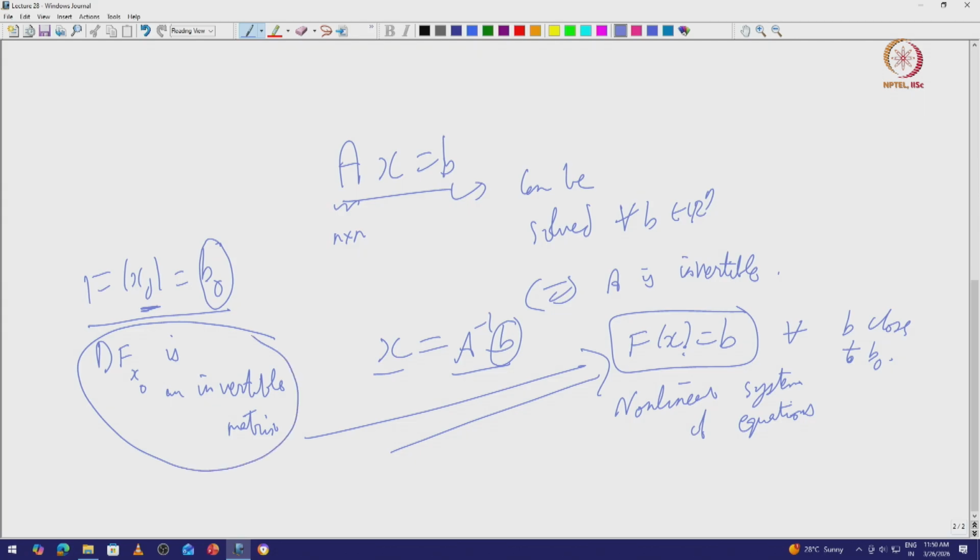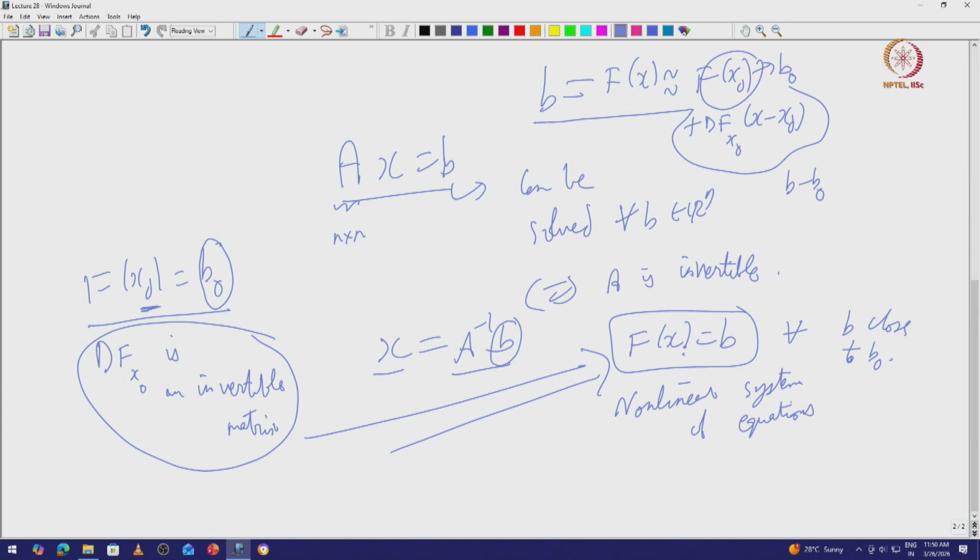Okay. Where is this coming from? What is an intuitive way to understand where the derivative being invertible is playing a role? The point is, f of x is approximately f of x naught plus the derivative at x naught times x minus x naught, right? So if you want to solve this equation, you're approximately solving this one. You already know that this is b, right? So this is b naught. So in other words, you want to solve this, and you can solve this precisely when this is an invertible matrix. You have reduced yourself to the linear case.